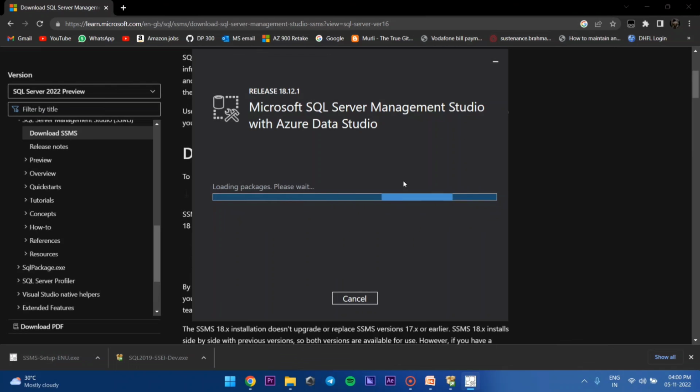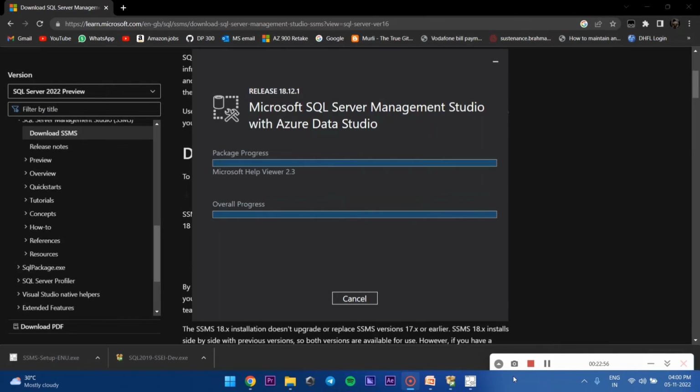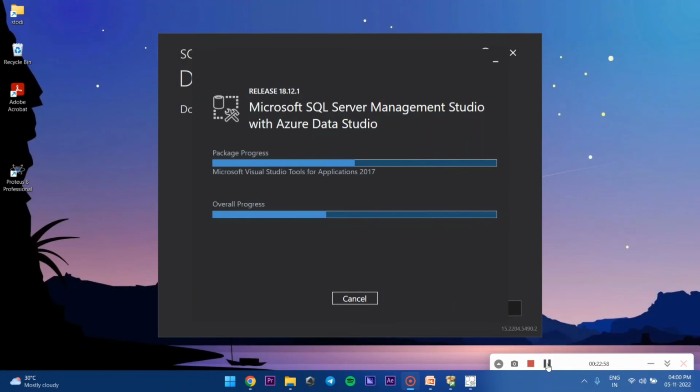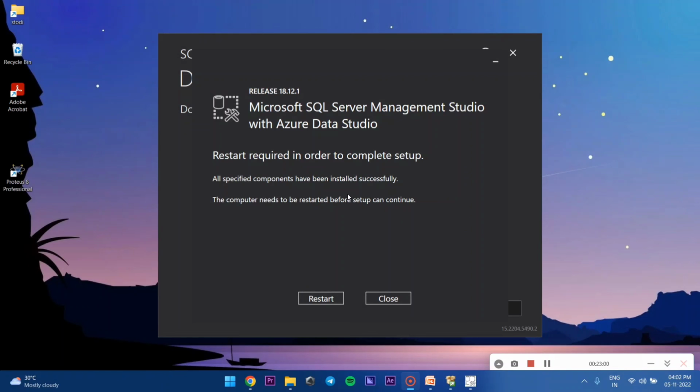Okay, let's wait for a few minutes. Okay, so we can see that SSMS is installed now. Since it is asking for the restart, as of now just close it.